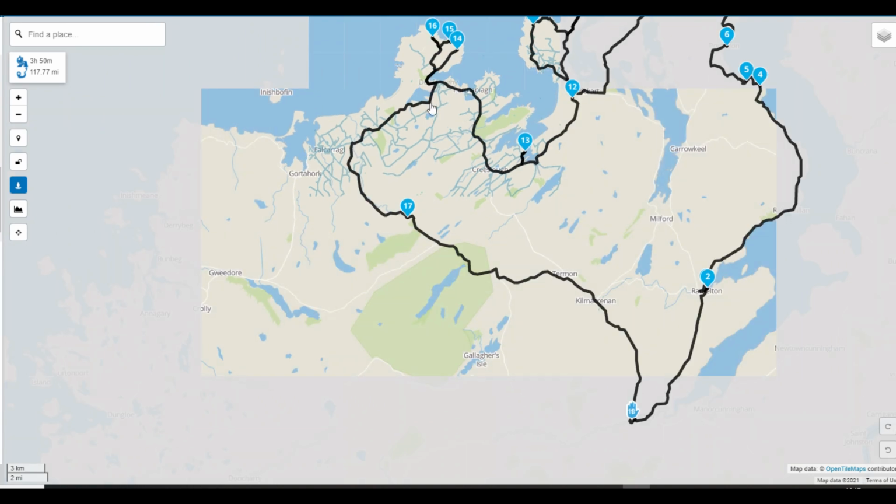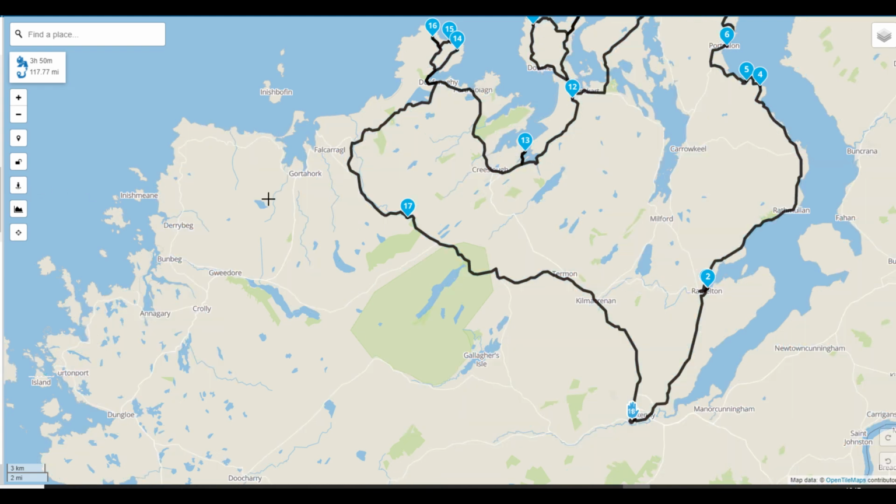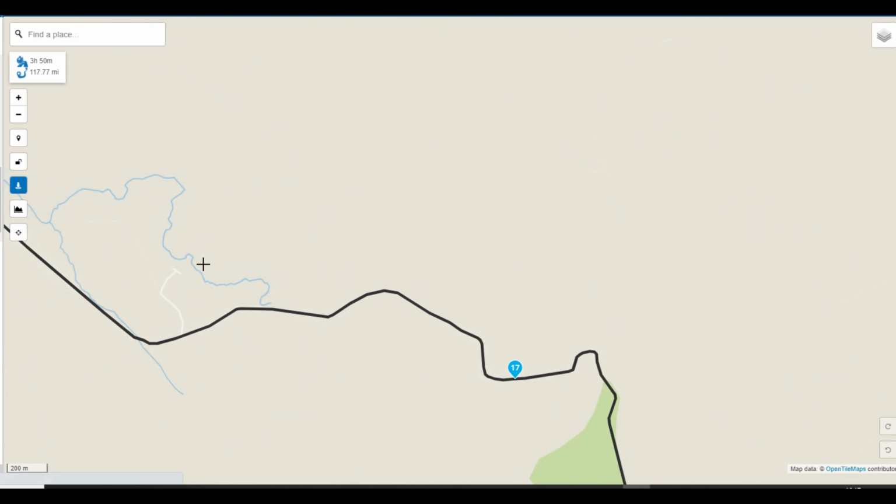We'll drop down out of there, go through Dunfanaway, we'll come down, and then we're starting to head more inland because if you remember from yesterday's video, we'd already kind of covered this section and made our way down through this way. So now we're going to head in towards point number 17, which is Ballybow Mountain. Again, it's just keeping us honest along the track.